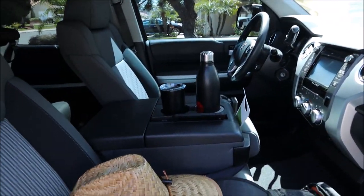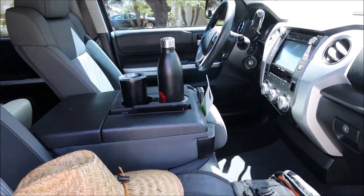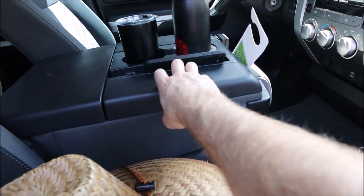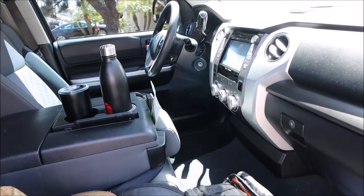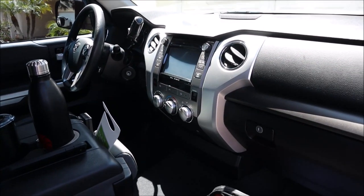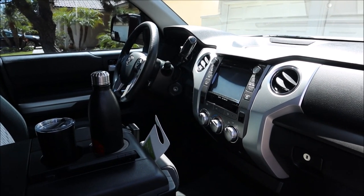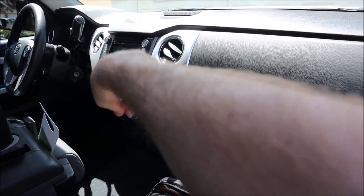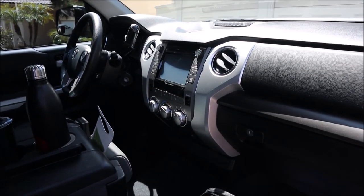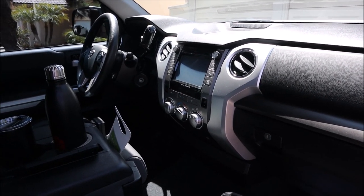This one's pretty interesting — it has six seats, so it has a bench seat in the front. The only thing I don't like about it is the top part; it's plastic everywhere, not comfortable for your elbow. It's got the column shifter up here like an old-school truck — it had a 91 Toyota pickup extra cab V6, same way. It does have the Entune navigation, XM radio, which the previous owner already pre-paid for and I don't think he's gonna cancel, so I'm just gonna enjoy that for now.